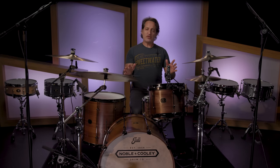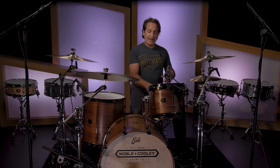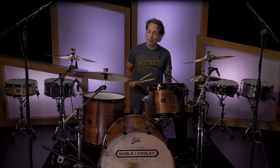All of the microphones are going into a UA Apollo X8P and then feeding on into Pro Tools, and that's how you're hearing these beautiful drums. All right, enough talking, let's get into these drums. I'm gonna turn the snare wires off and start with the toms. Again, it's a 12 by 9 and a 16 by 16.